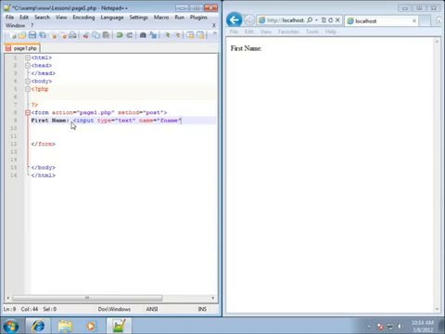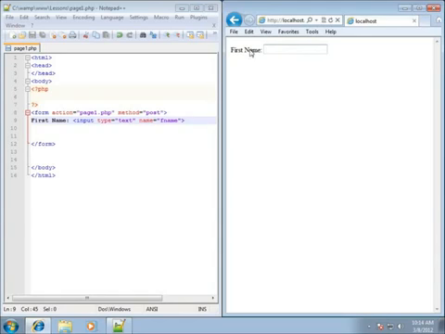Also, it's all one name. It doesn't have spaces in the name at all. I prefer to do it that way, and that's how I'm going to do all my names for this one. So I've got the type and the name attributes for the input. If I close this out, there we go, and I hit save and refresh it over here, you'll see that a text box now appears after the first name.